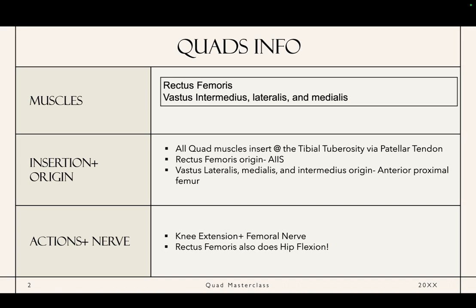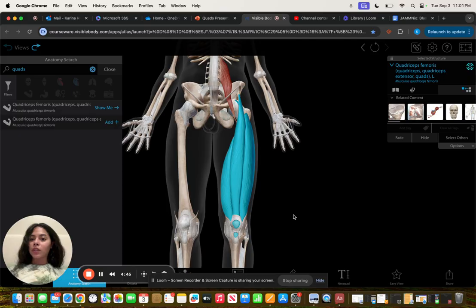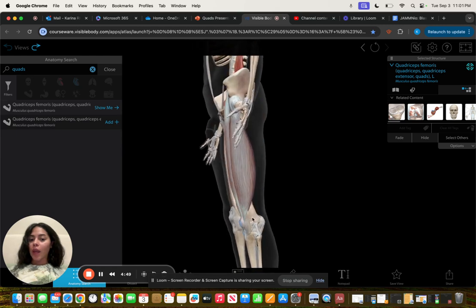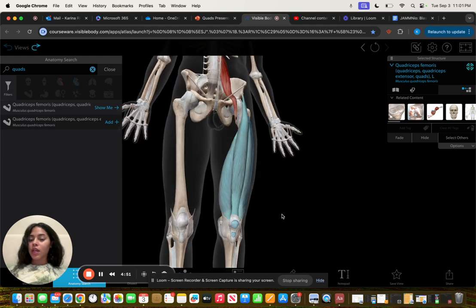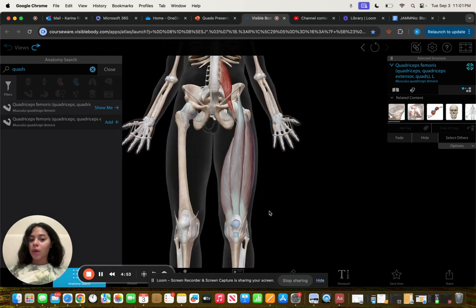Hopped on over to our Visible Body program just so you guys can see where these four muscles insert and originate. Do we see how all of these blue highlighted muscles insert right here?